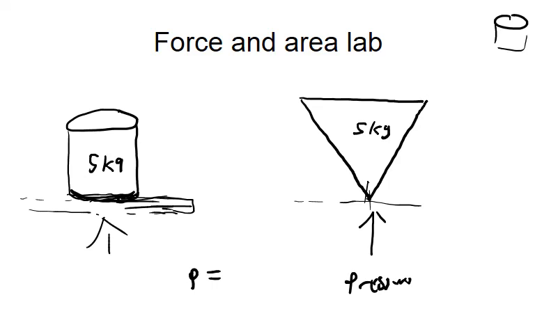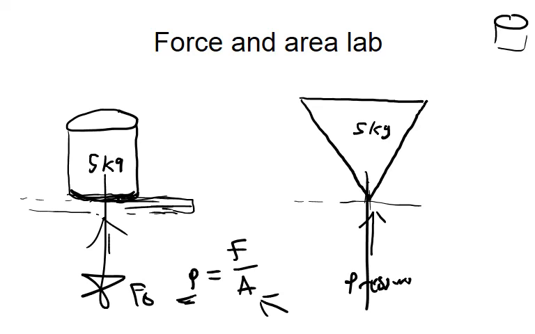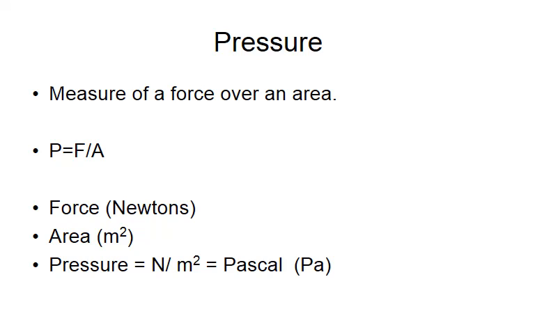So pressure is force over an area. The smaller this area gets, the more the pressure is. So if we have the force of gravity with both of these, same force of gravity, same force, but the area is much smaller here, and that's pressure. The more force that you have, the higher pressure that you're going to get as well. And so when we consider pressure, we're looking at force in newtons, area in meters squared, and then pressure in pascals.